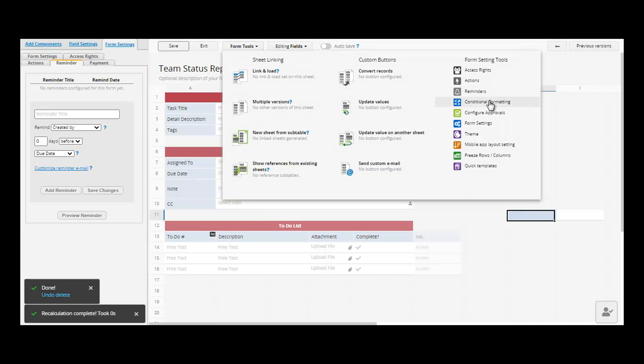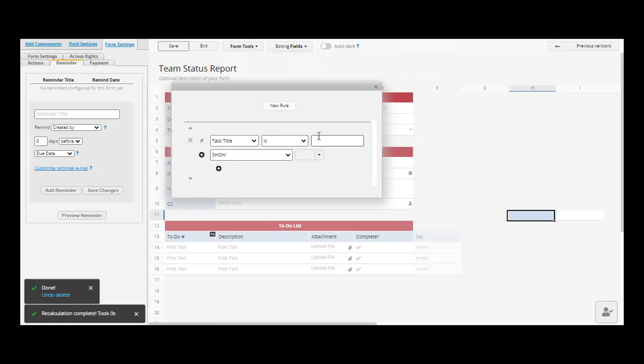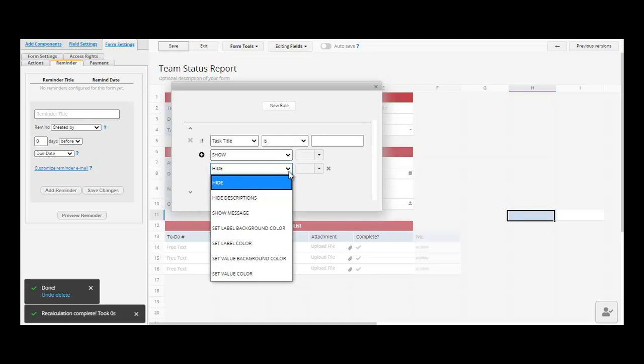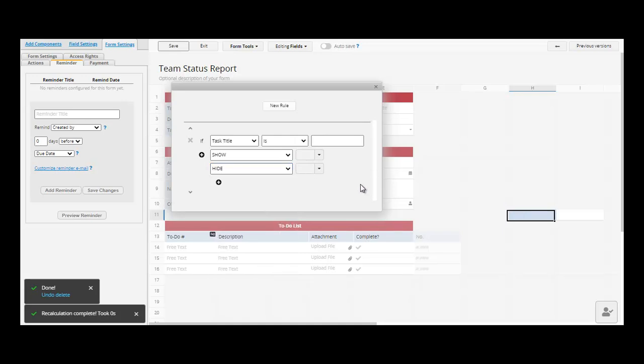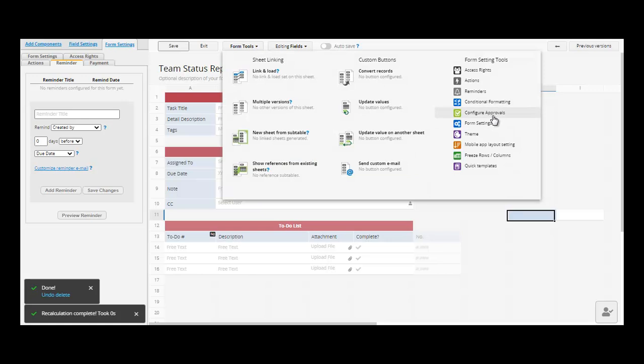Now, let's go to conditional formatting. Let's try to look at this. You want to set the rules. Okay, begins with, okay. Or if you want to add. So this is conditional formatting. If you have a deeper knowledge in spreadsheets and programming languages, this is where you put your code in.